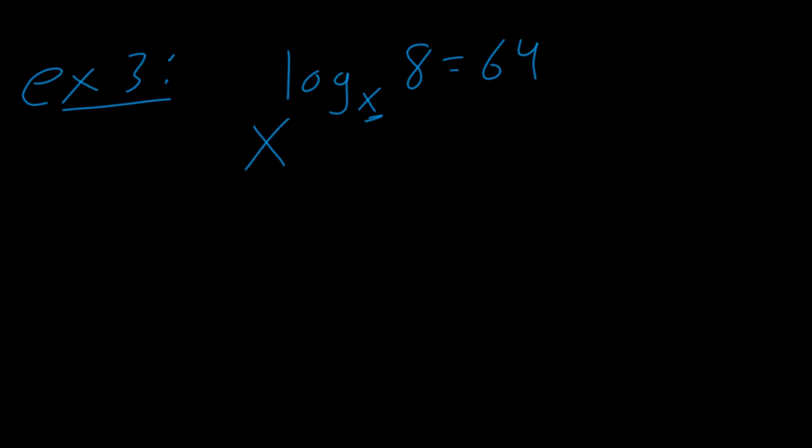Okay, here's example 3. And this time, let's say log base x of 8 is equal to 64. Okay, what would we do here? Well, since our base is x, we're going to raise everything up to the exponent of x, and those cancel, and what we do to the left, we do to the right. And so we now have 8 is equal to x to the power of 64. Okay, well, let us continue. Let's do 2 more examples.